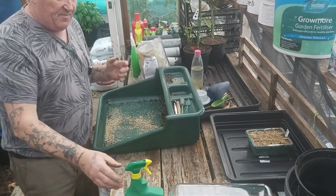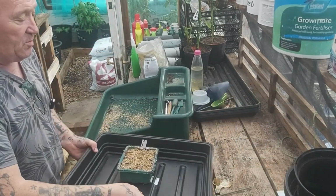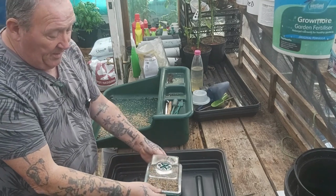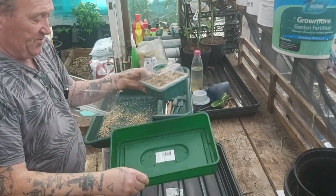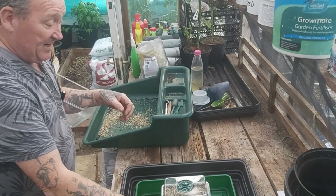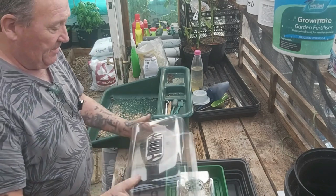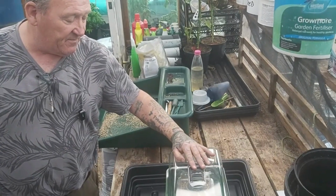So, as I was saying before, if you've watched the channel before, you'll know in the cold weather, what I did was, I had that, then I put the propagator lid on, yeah? But then what I did, because this is going inside of this big tray, I then put a smaller tray inside. Then I put that one in there. In fact, I could even turn it round if I wanted to add another tray in there, which I'm not at the moment, but I could. So it's in one propagator, then I put it inside of another propagator. So double propagating, and I'll just leave that vent open ever so slightly.